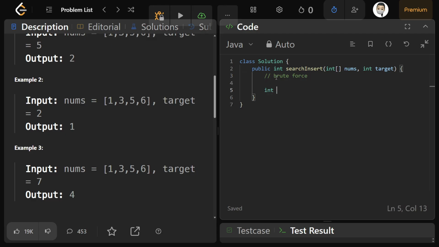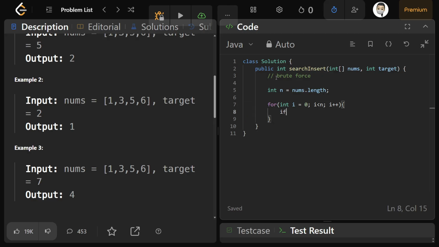Now int n is equal to nums.length. For int i equal to 0, i must be less than n, i++, if nums[i] is equal to target or is greater than target.